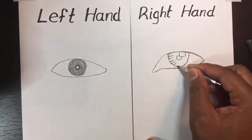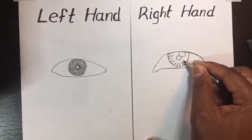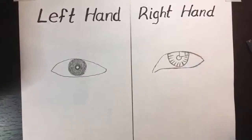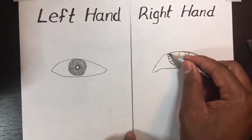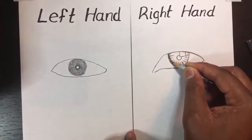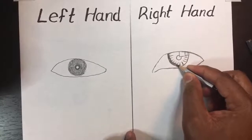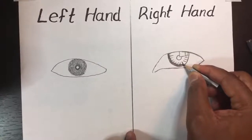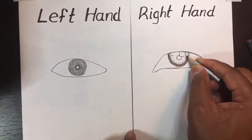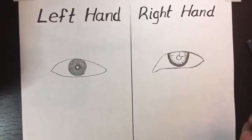I mean these lines, just draw them all over this way. You just do it. You don't need to know much about what is going on, just do it. You draw this kind of line all over. After you're done with those lines, then you start coming up here from inside. You're putting up this layup, you're putting up layup like this all over there. Okay, you got it right.